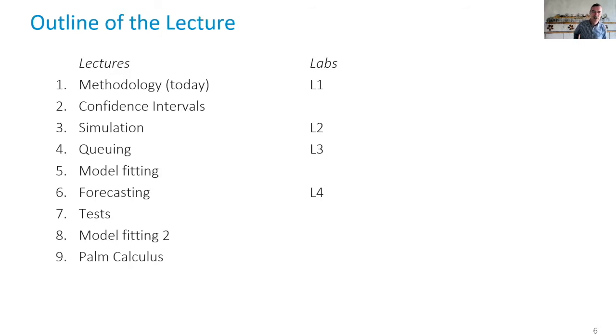This is an outline of the theory. We have 9 chapters. Today we'll start with methodology and we'll continue next week with confidence intervals. Those are topics that are really to do with using quantitative analysis in a sound and scientific way. The other chapters we'll discuss in due time. Each of the different chapters, for at least the first half of the chapters, will correspond to a homework, lab 1 to lab 4, that we will discuss in due time in more detail.